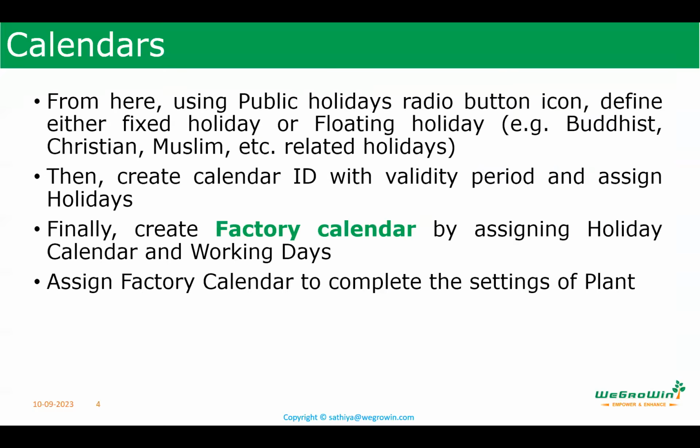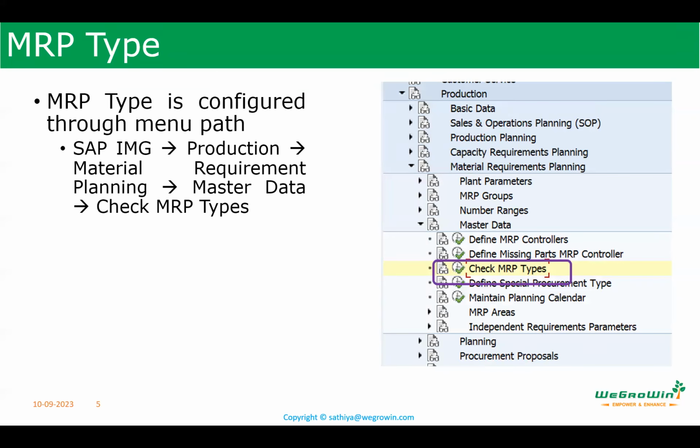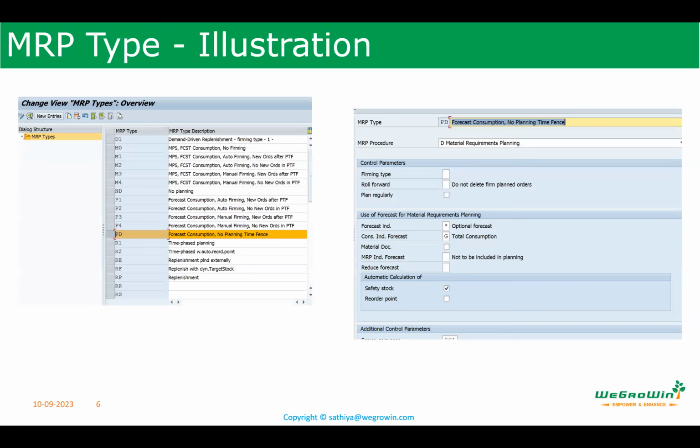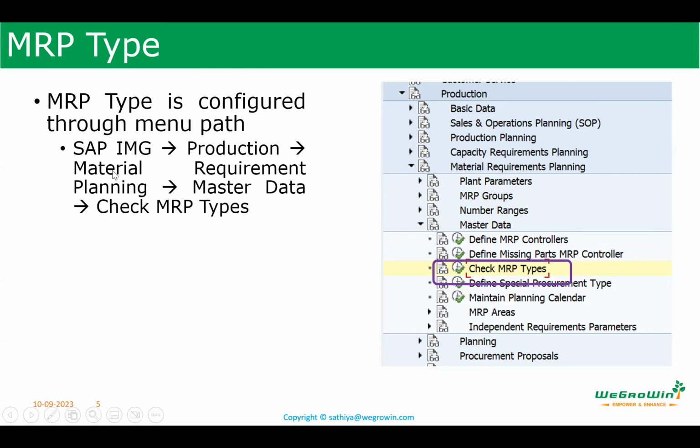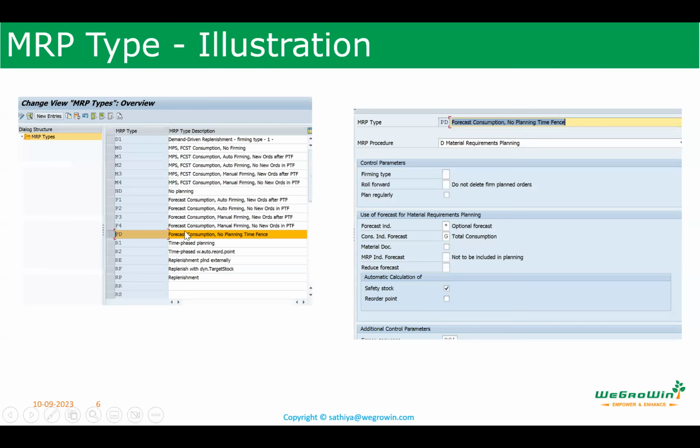Okay. Calendars, okay, right. Then MRP type. Remember MRP type, where do you use? Where do you use MRP type? Sir, in the MRP 1 view. MRP 1 view, okay. So what are the MRP types we used? See that. M0, M1, M2, M3, all these are defined in this configuration here. These come from this configuration. For example, I selected PD.